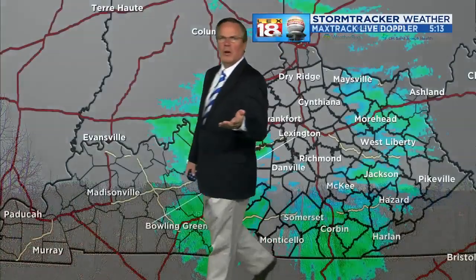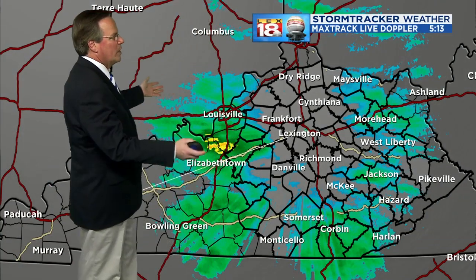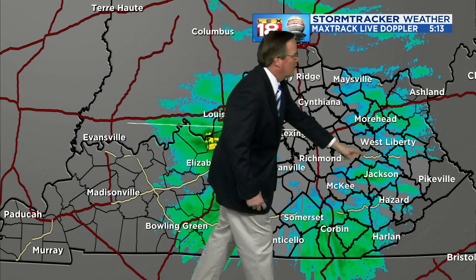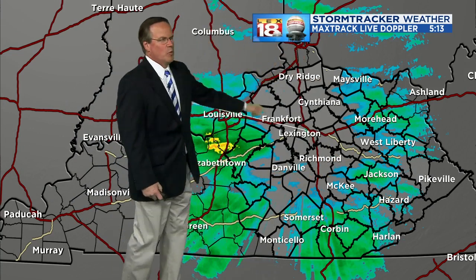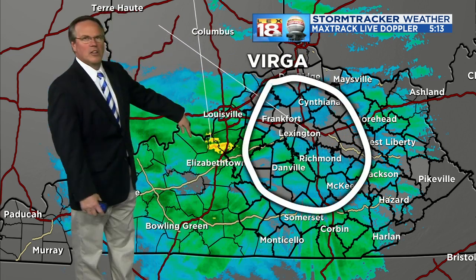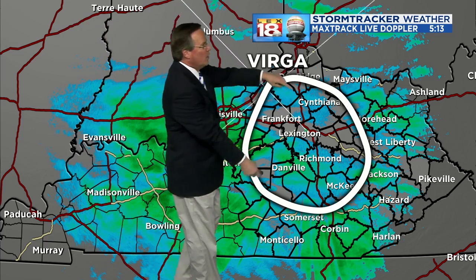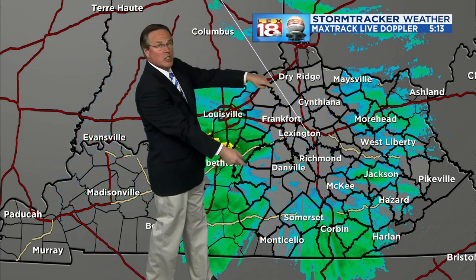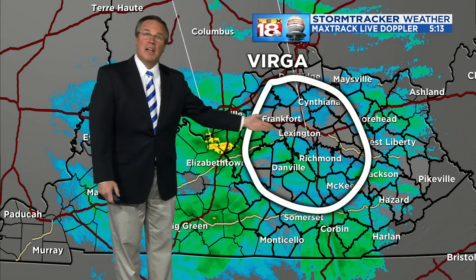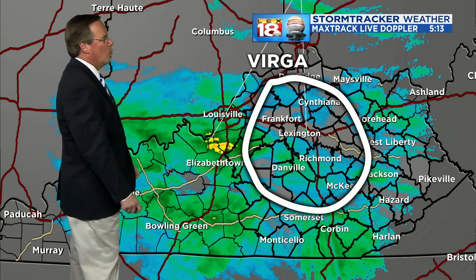So, what are we talking about here? So here's what the radar display looks like now. This is from the MaxTrack Live sitting north side of Lexington. We've got that lovely donut shape right there. So what that tells us is that we're likely seeing Virga, because when we add in the radar site from Louisville, you see how everything filled in here? We'll go back one. See how there it's blank? Now we add on a radar at distance and it shows stuff that's aloft. Well, that's how Virga works, and that's how we can tell what it is.